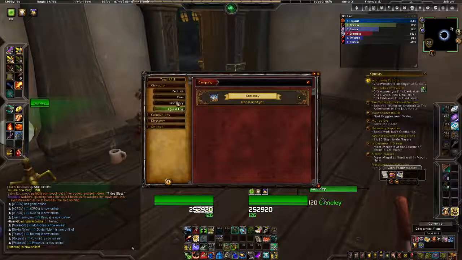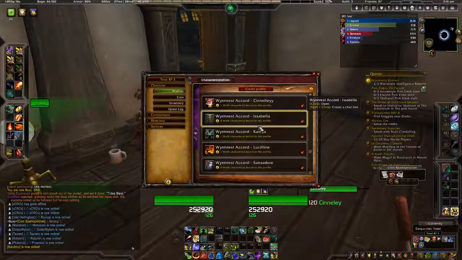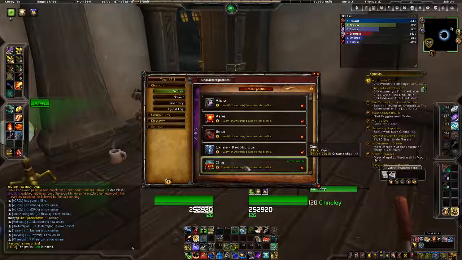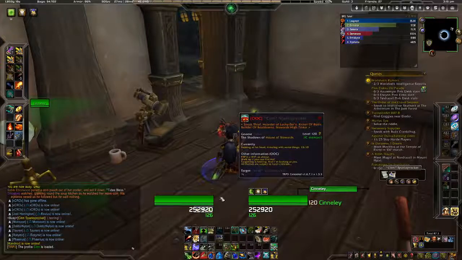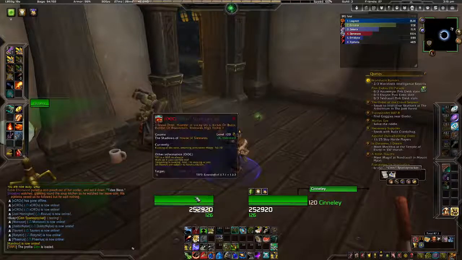So I'm going to go back to my profile and show you. That was just the test, just to show you how a lot of these features work. Where is my page? There we are. So we'll just run through mine real quick. We'll just click that, actually. See my title, Cinn Sparks Sprocket, Sneak Thief, Order Lucky Dudes. You can see how a lot of this stuff gets filled out.